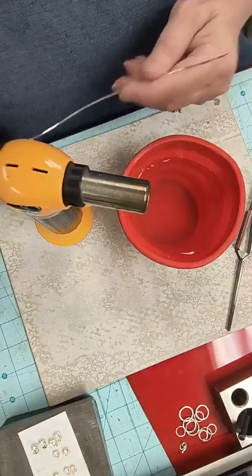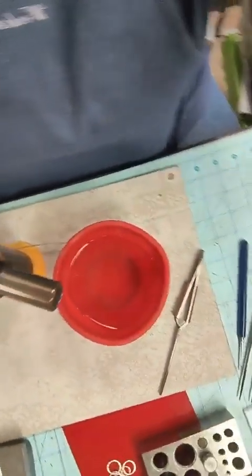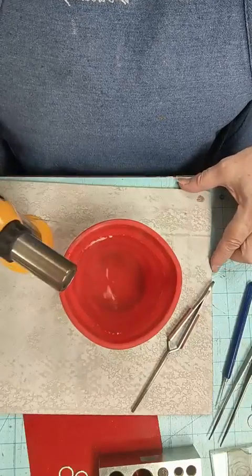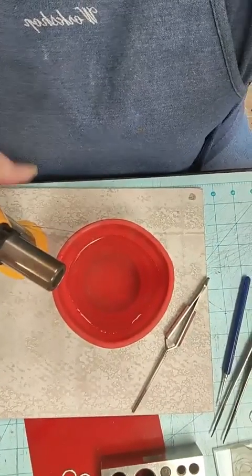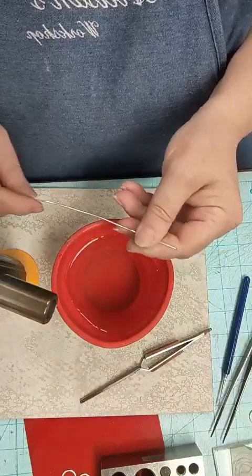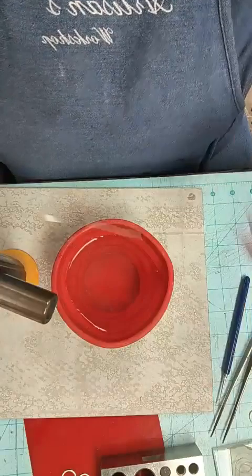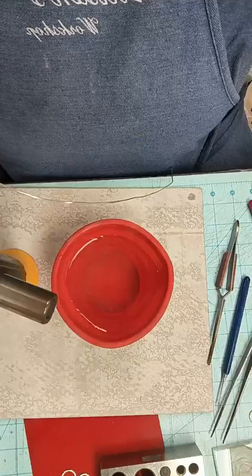Okay, so let me try to get all this stuff in the frame. I have some fine silver wire here. I'm trying to reposition this. I don't want to catch my phone on fire or melt my phone. So we'll see how this does. All right, so I have some 16 gauge wire right here. I haven't done this in a while, so it's kind of like a refresher for me as well. I think I'm just going to snip off a piece.